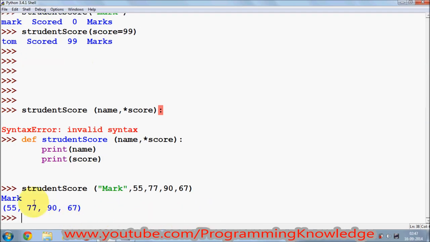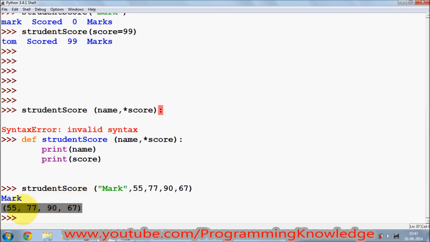And you see it has printed first of all the name of the student, which is Mark, and then these marks as a tuple. If you don't know what a tuple is, it is just like a list, but you cannot edit it, or even delete an element from it.